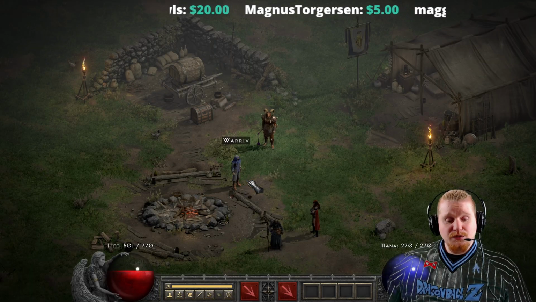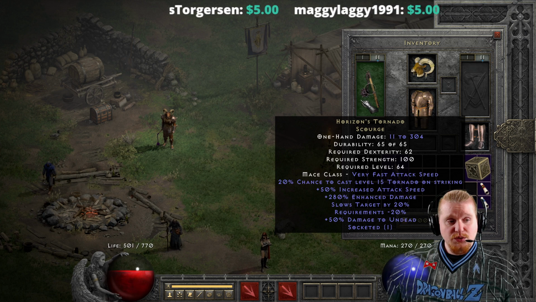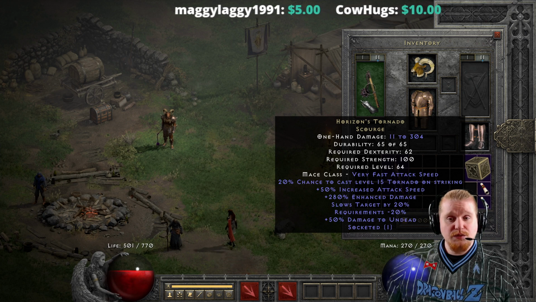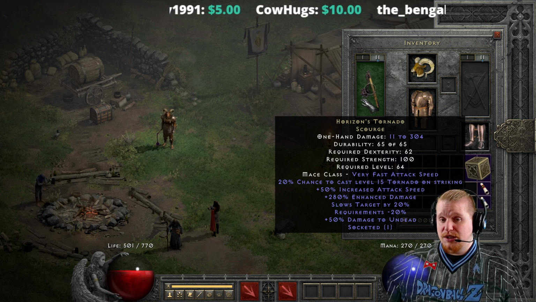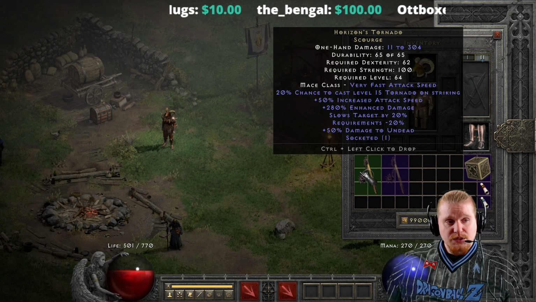On top of all these other effects, we also have some other interesting effects here, like slows target 20%, which does slow all the monsters that you're hitting. It has 280% enhanced damage, which does vary from 230 to 280, so 50%. And as we talked about earlier, the requirement's negative 20%. And on top of that, as a mace class weapon, it does have the 50% off weapon ED bonus, which is certainly nice.